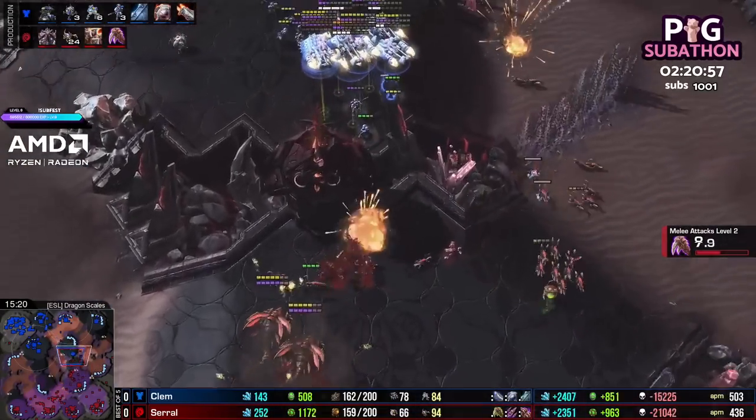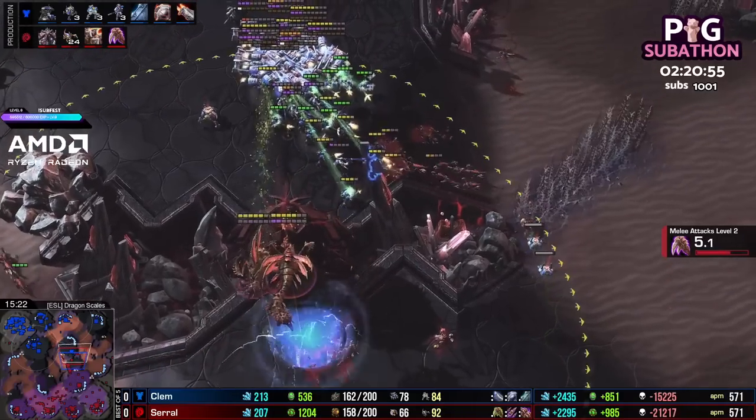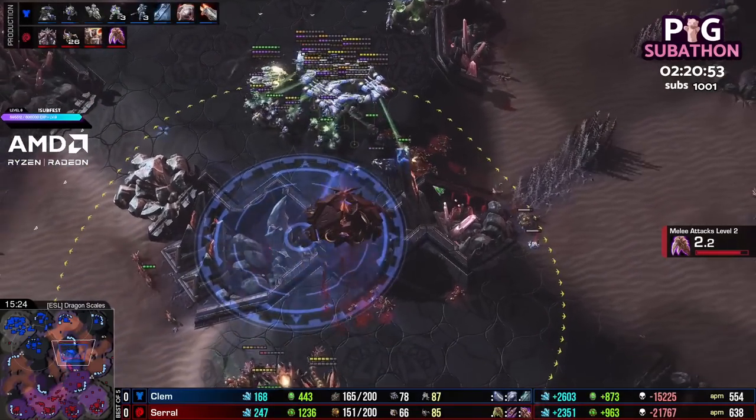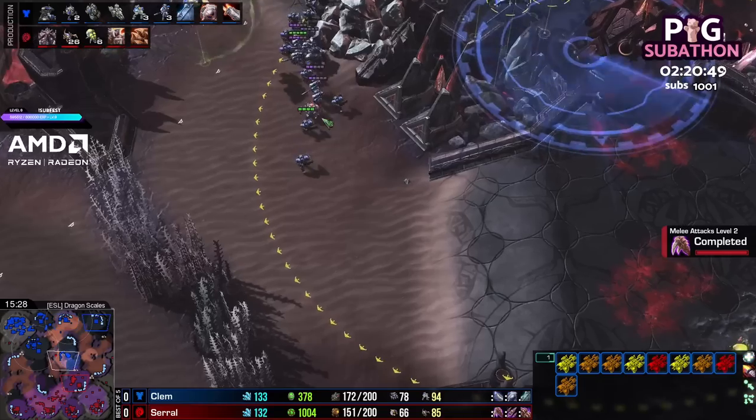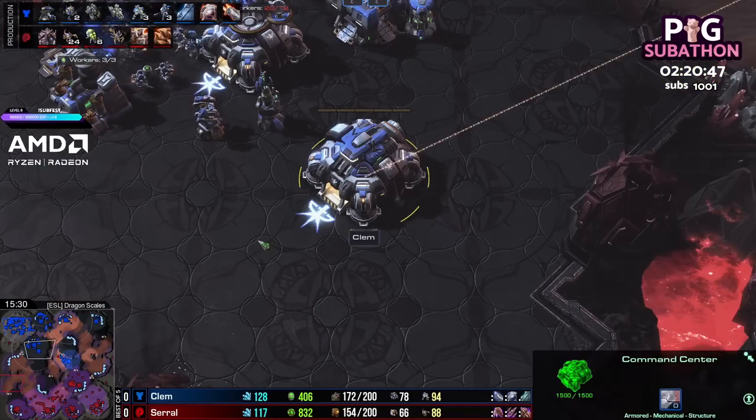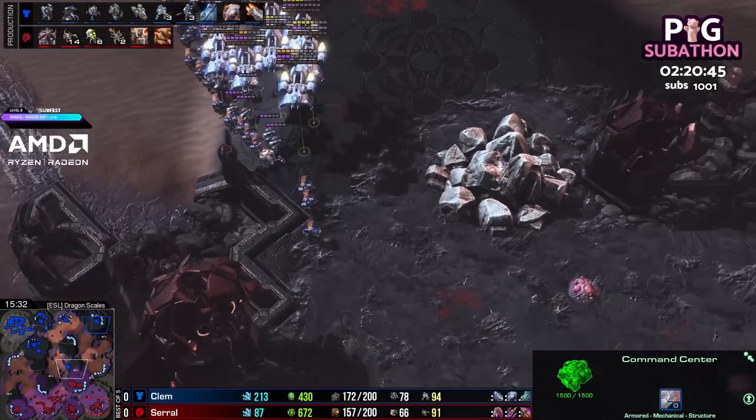Widowmine takes out a Viper. Man, there are so many Widowmines on this map. Great Parasitic Bomb there, but it looks like a snipe lands on one of those Vipers. And Clem is so quick on the spread. Fifth base is up. New command centers are trying to build as well. Clem never really got to mass orbital.